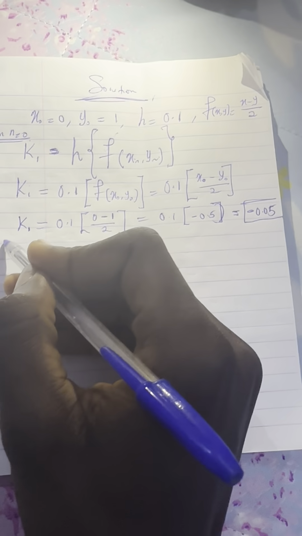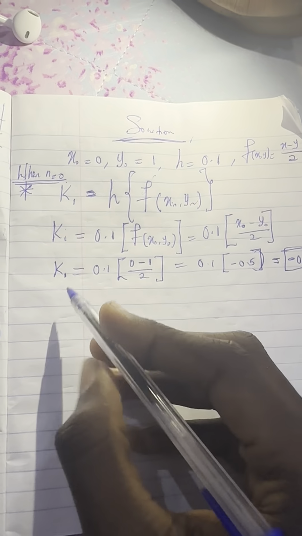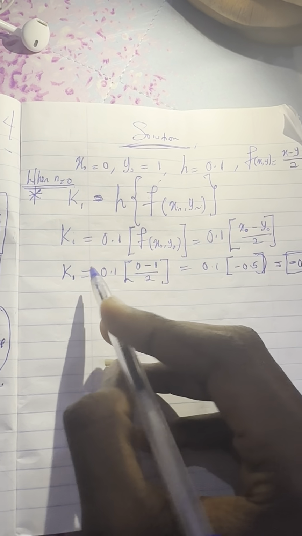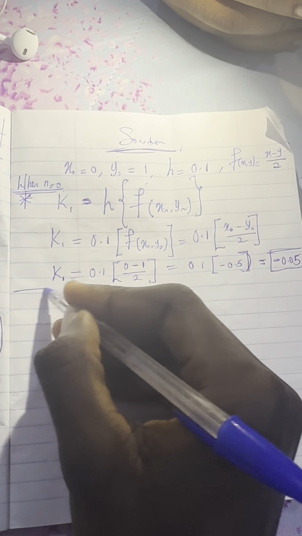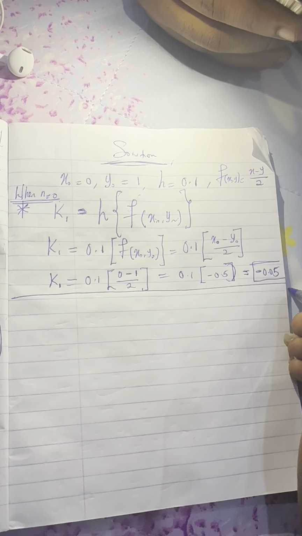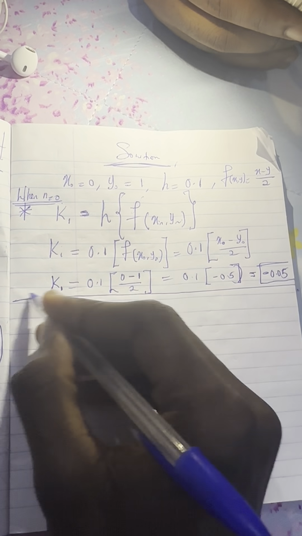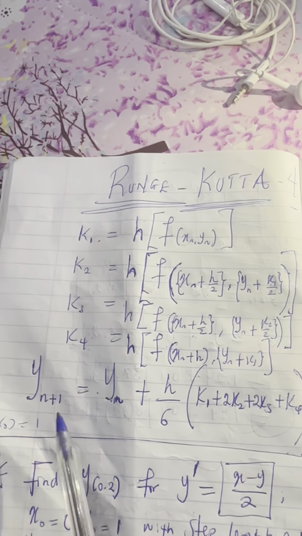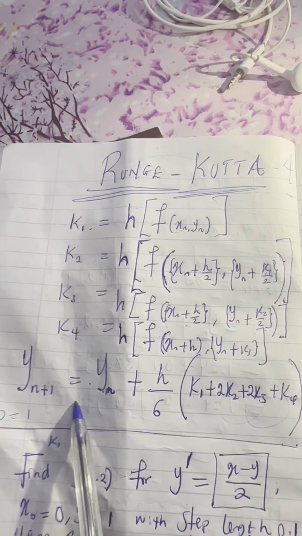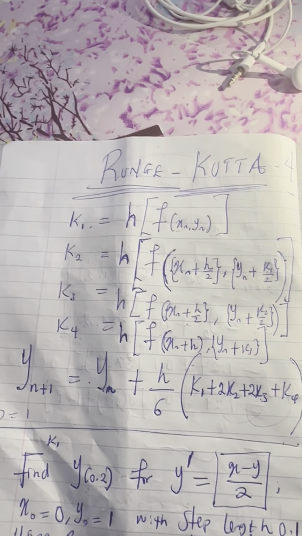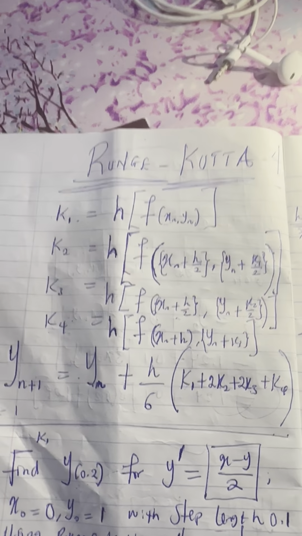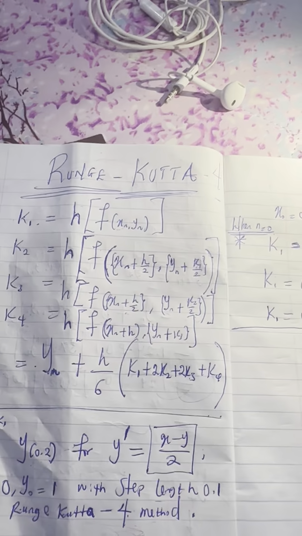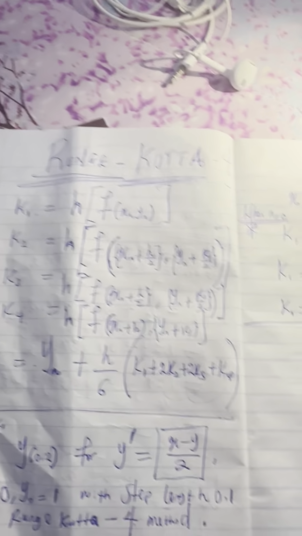So we need to complete all the steps. What I used to do here, in order for me not to get confused, that is K1, I used to separate it. You can do that in the exam too. Separate it so you really know where you stop. Now K1 I just did. If I've gotten this one, that will stand as my y1. Then the next one should be my final answer. I'll repeat the same. I'll start afresh again and get my y of 0.2.